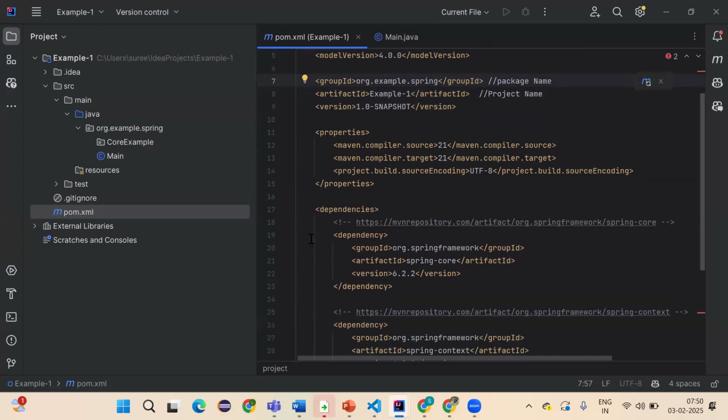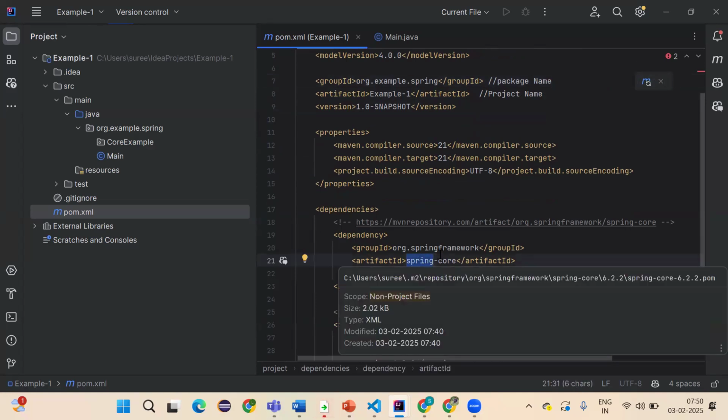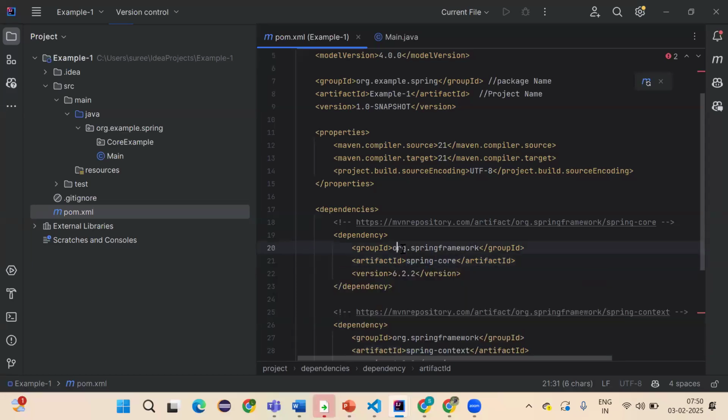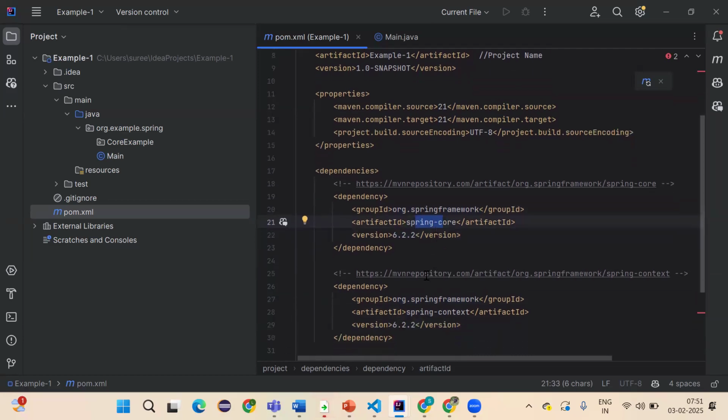So all dependencies have their own group IDs. So this Spring Core dependency, we are getting this dependency in this package. So the version of the dependency is 6.2.2. This is the name of the dependency.